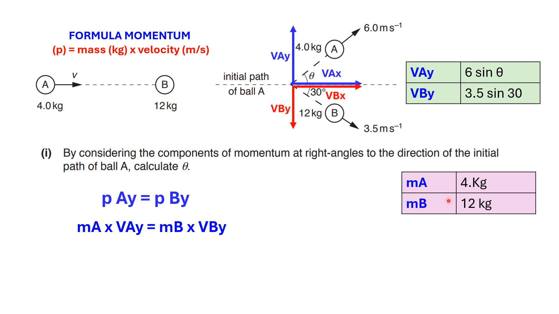In this pink table, we have the masses of A and B that were given. Here is the expression for conservation of vertical momentum: the momentum of ball A in the vertical direction is equal to the momentum of ball B in the vertical direction. Substituting mass times velocity, the mass of ball A is 4 and V-Ay is 6 sine of theta; the mass of B is 12 and the vertical component of velocity B is 3.5 sine of 30.